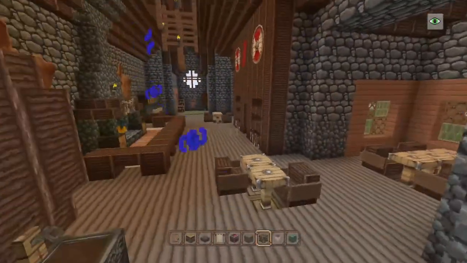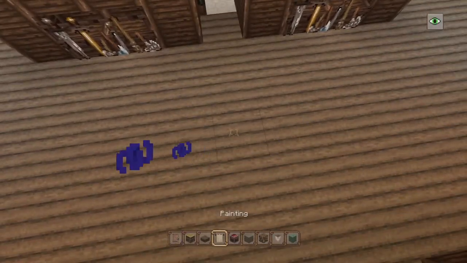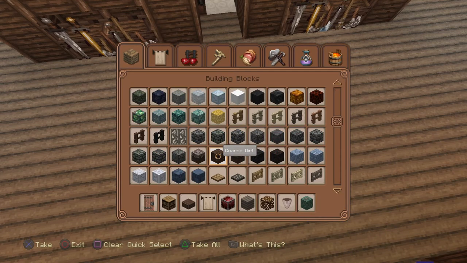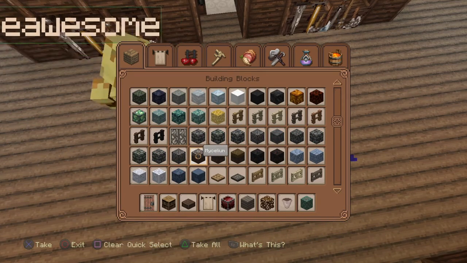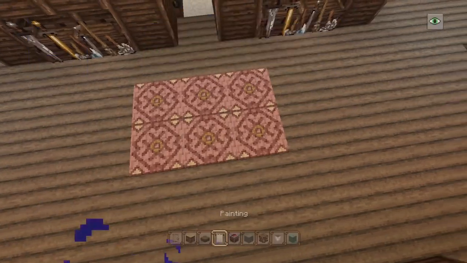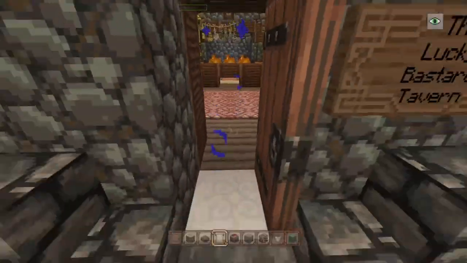Alright, what do we think of the interior so far? We need a rug in the middle, right? I wish you could put paintings on the ground. To have, like, a bearskin rug painting on the ground. That would look awesome. What do we have? The pink? That doesn't look too bad.